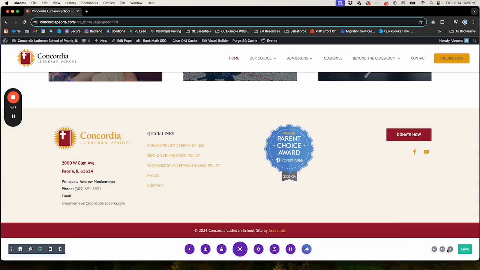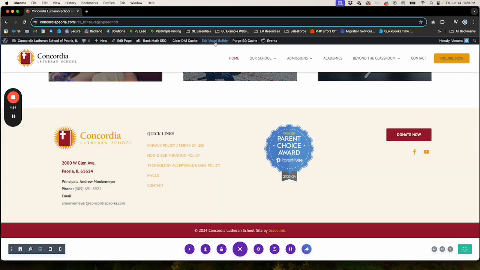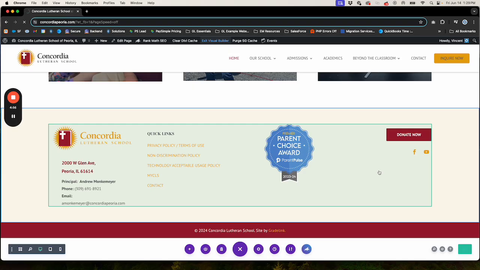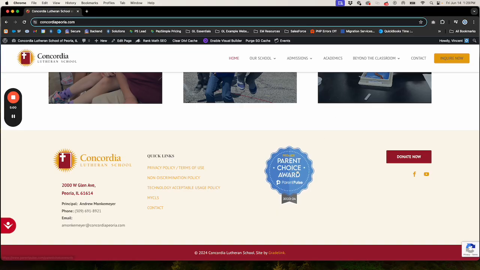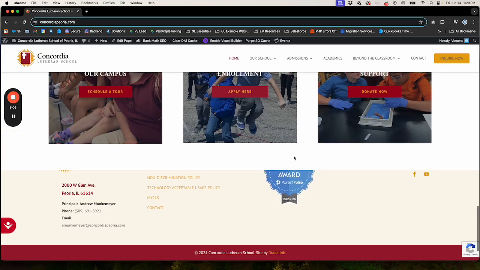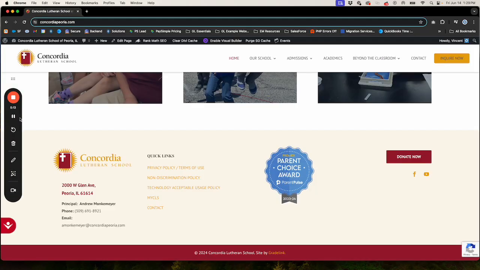And what's going to happen there, since we turn that on, if we save and publish our changes, then you'll see it has a nice little hover effect when people mouse over it and they know that it's clickable. If it was just static, then most people won't bother clicking on it. So you can see there's just a slight animation there when I hover over it so that people know, okay, I can click on this and go out to the link. And there it is. So that's all there is to it.